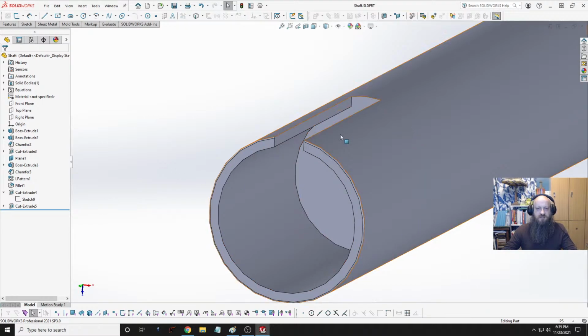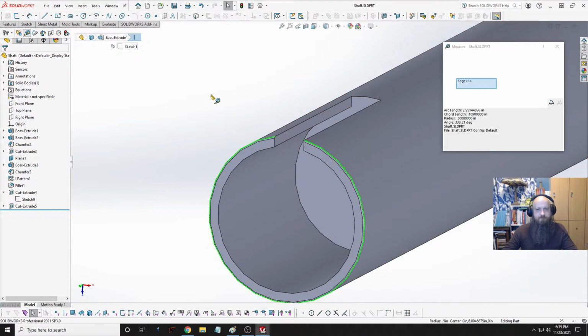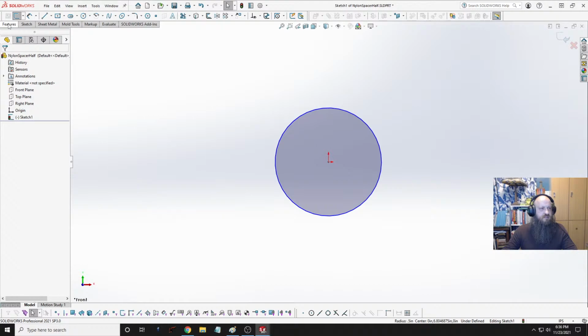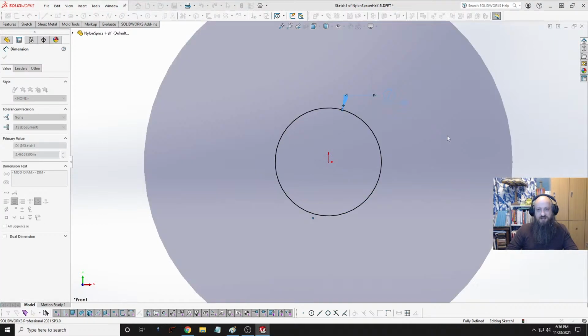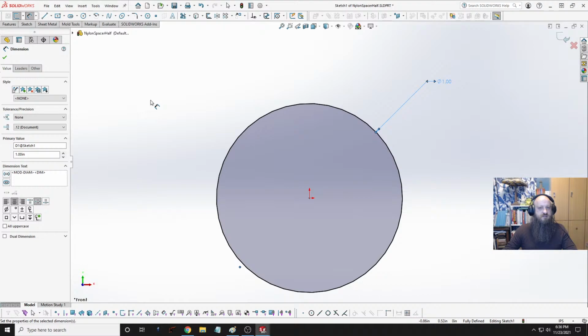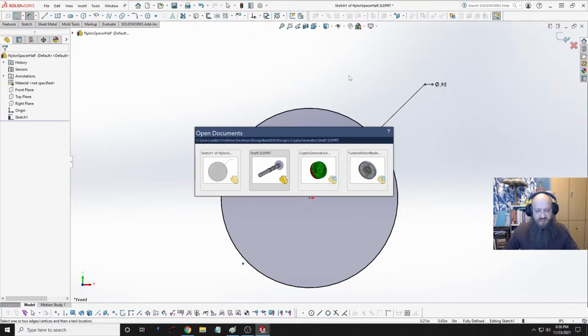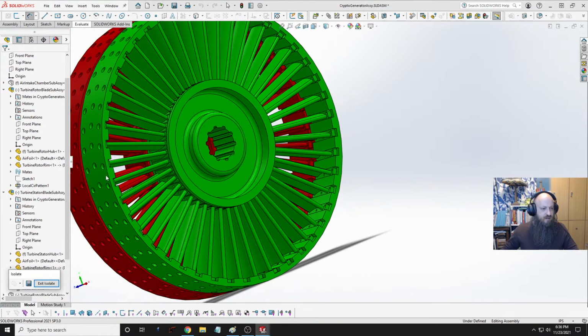Let me look at the shaft. And what is the diameter of this? 1 inch. So we're going to make this... Oops. That's so bad. 1 inch. And oh, you know what might even be better? Yeah. 0.95 inches. That means I'm going to need to modify the shaft in relation to here. So let's bring the shaft back.